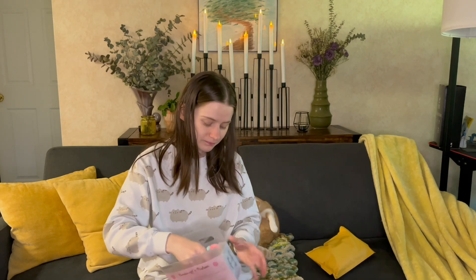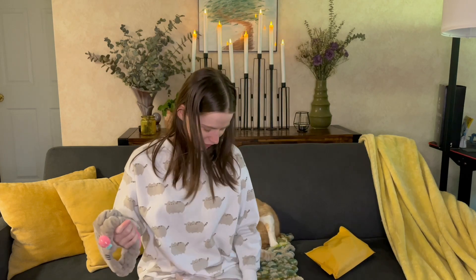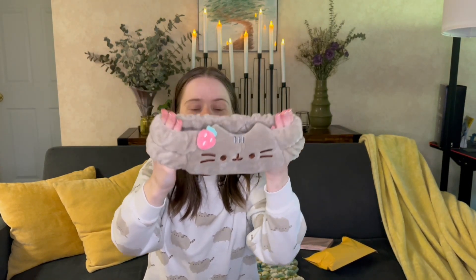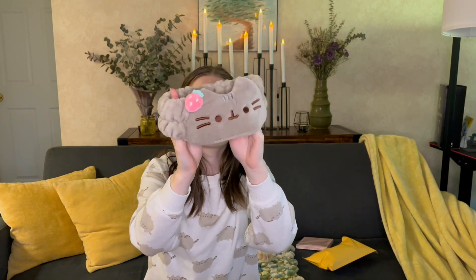I like doing a lot of skincare; I got into it recently and I've been using just a normal headband you get at Target for like a dollar. So I decided to get one of these just to upgrade the experience. Isn't that so cute? I decided to wear my Pusheen jammies just to commemorate the event. It's so soft — let me get you guys a closer look. It expands well, and the top of it is tighter than the bottom part, which makes it fit your head a little bit better.